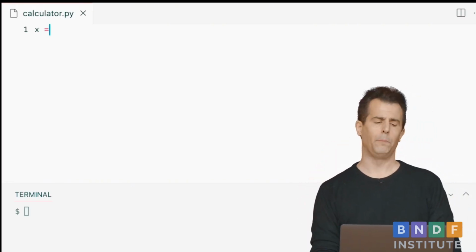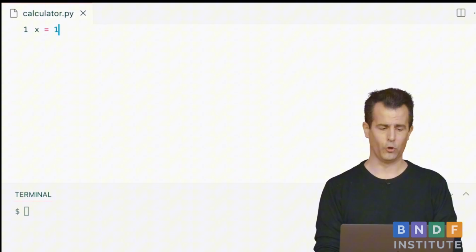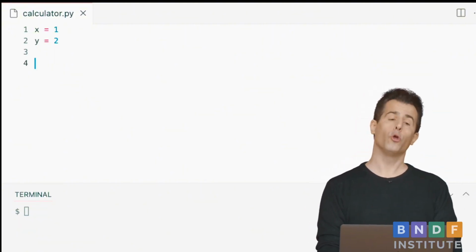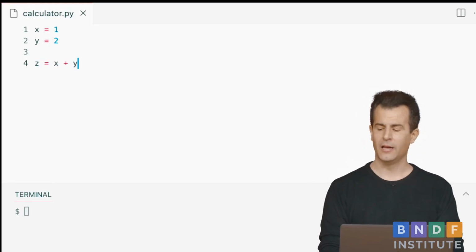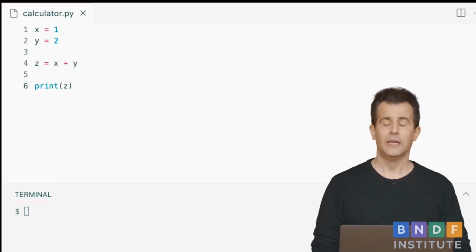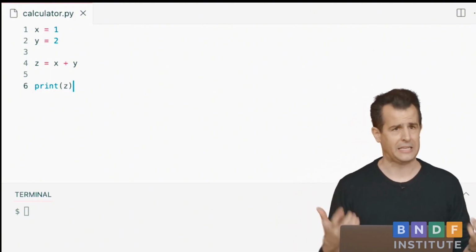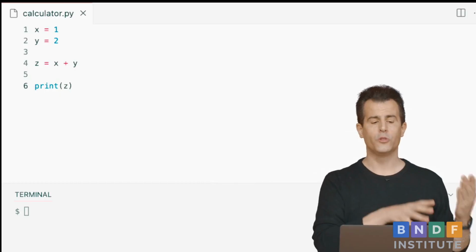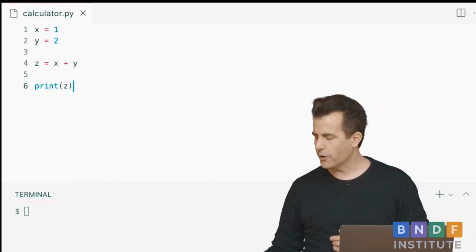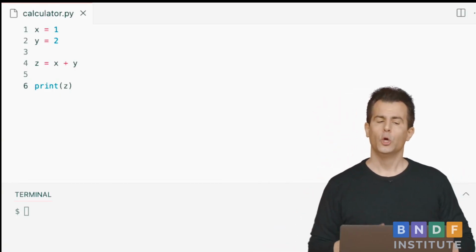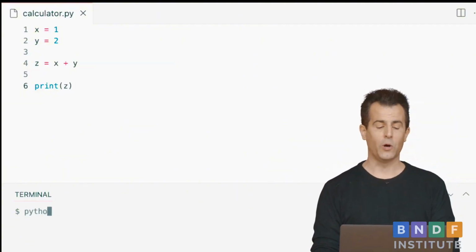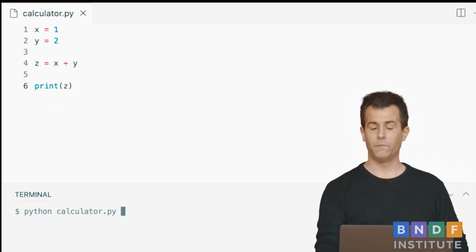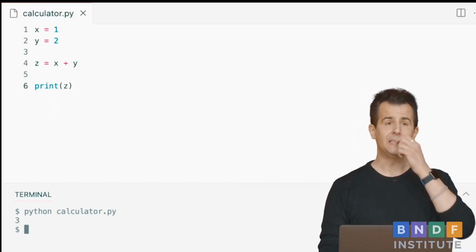Let me go ahead and first declare a couple of variables. I'm going to do the mathematical thing of calling my first variable x, my second variable y, and then I'm going to give myself a third variable, z equals x plus y, and then I'm going to go ahead and print out z. Now, this program, admittedly, not very exciting or interesting. In fact, it's a little less interesting than printing stuff on the screen like before with strings. But we'll build on this and see what other features exist in Python that we can leverage. So hopefully, if Python knows its math as well as I do, when I run python of calculator.py, I should see, hopefully, that 1 plus 2 equals indeed 3.